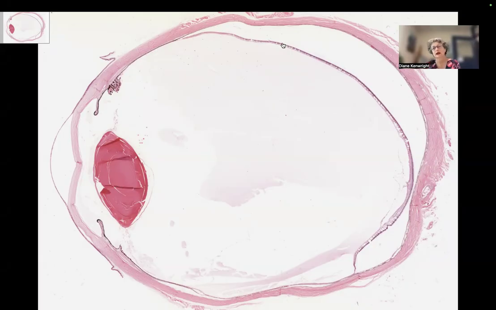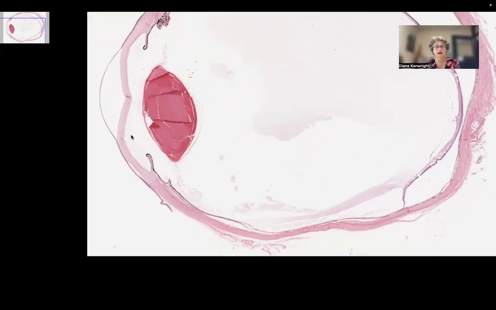As we go around the outside, we can see that there is artifactual separation of the retina from the choroid. We can notice that there's a whole lot of vacuolation going on in the retina. This is where the optic nerve should be, but we can't see it. We can see some vascular outgrowth here forming this delicate membrane. Let's have a bit more of a close look anteriorly.